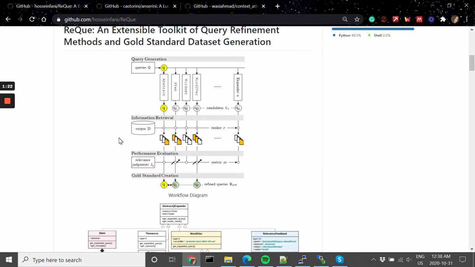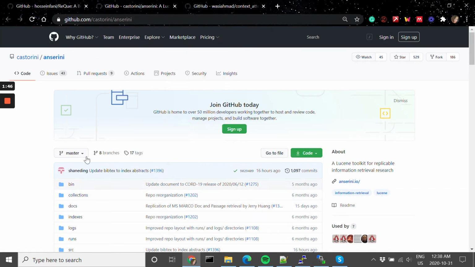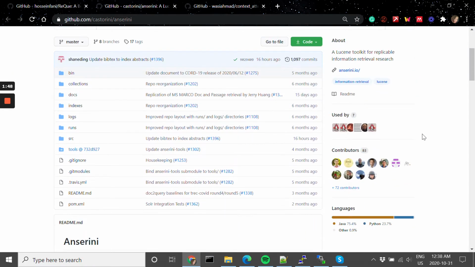Once we have the set of candidate queries ready, we can move on to the next step, which is the retrieval or search step. Here we retrieve the relevant documents from the corpus, and we use the Anserini toolkit to index our corpora and to run the retrieval.